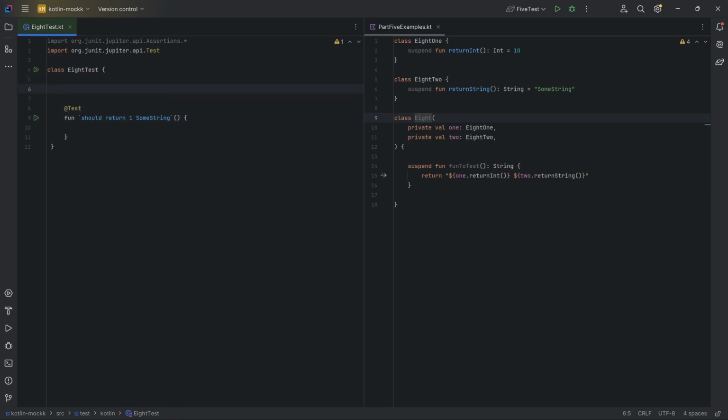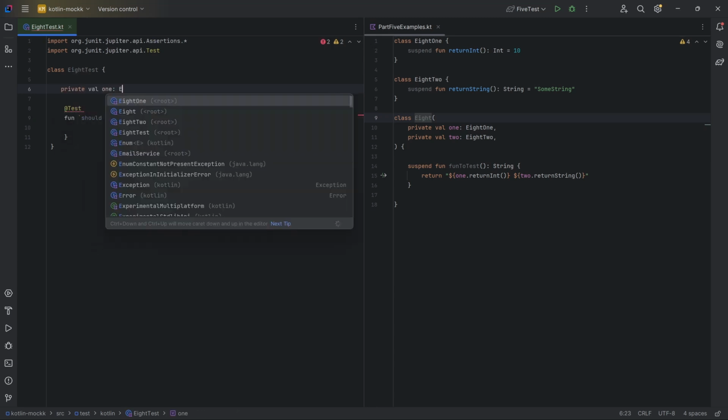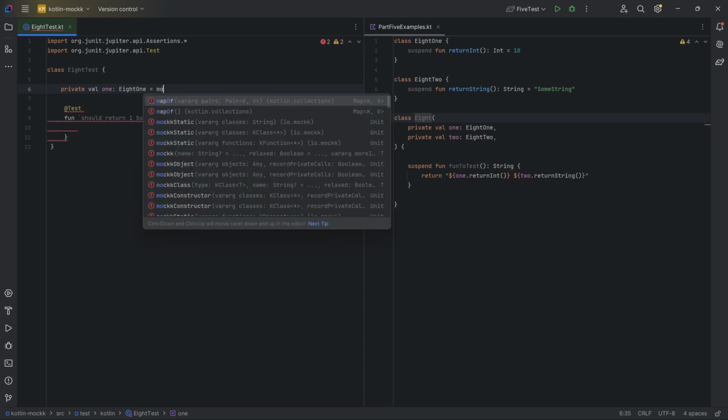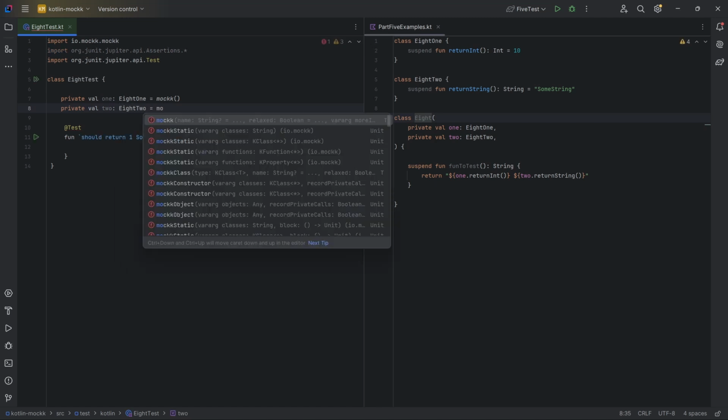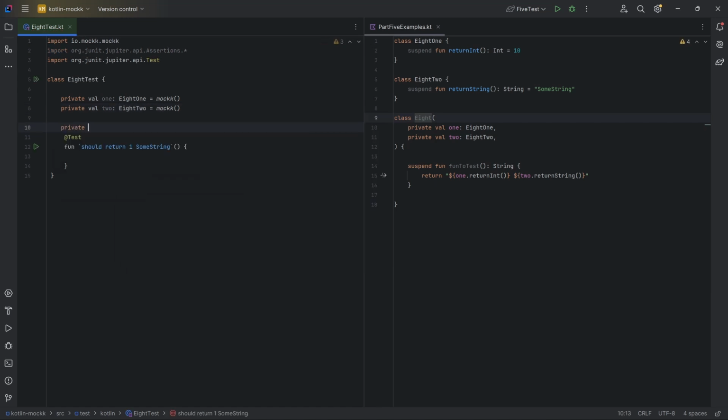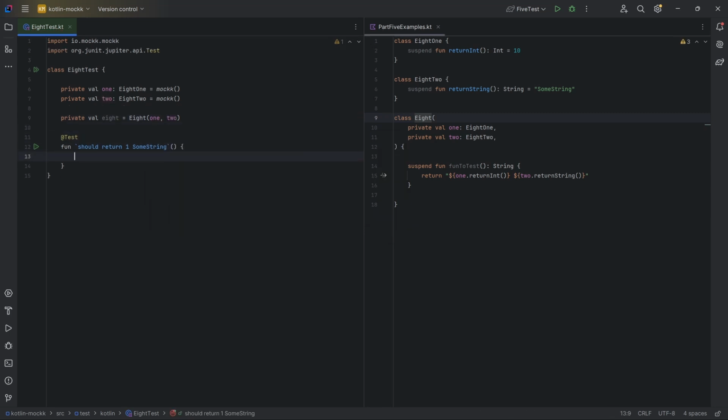Nothing changes when working with coroutines in MockK. In there, private val a1 equals mockk, private val a2 equals the same mockk, private val a equals A, and I'll pass one and two. Let me hit enter, Ctrl+Alt+L.